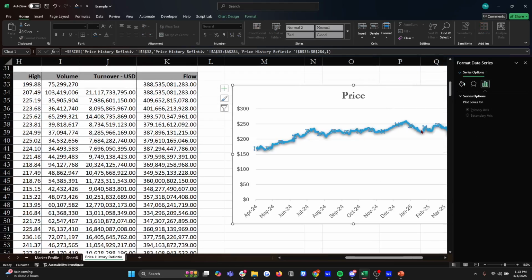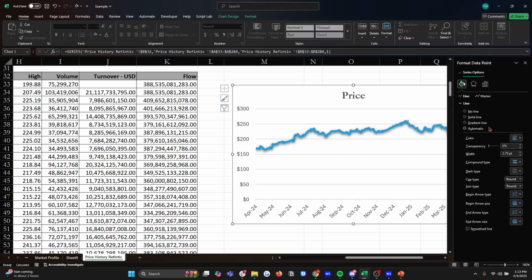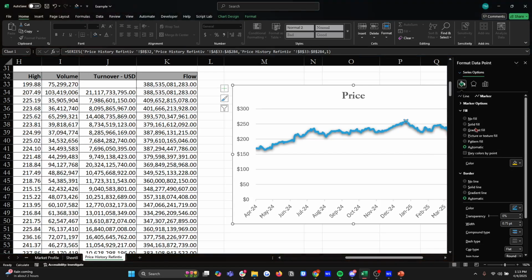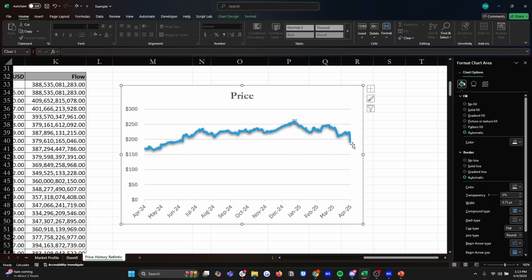It's pretty deep in there. I need to select the one that's in the front. But let's say you had a more apparent peak than the ones we have here. You could select a marker there and recolor it so that it stands out a bit more.